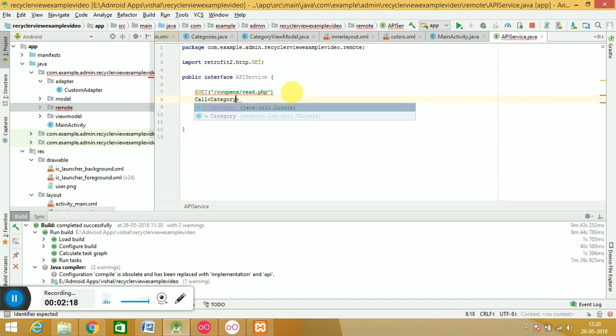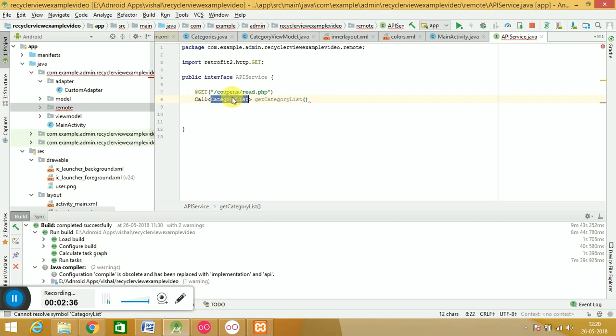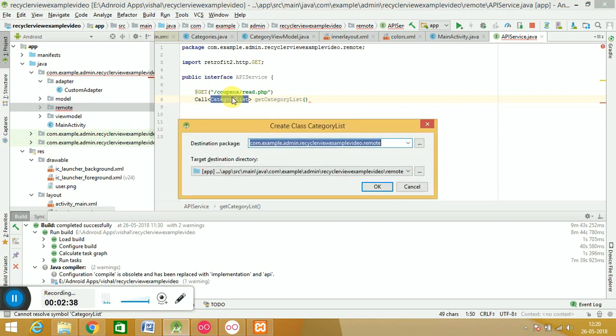Because of the need, we make a new class for that, the category list. For this new class, you say alt enter, and here you can create the remote.